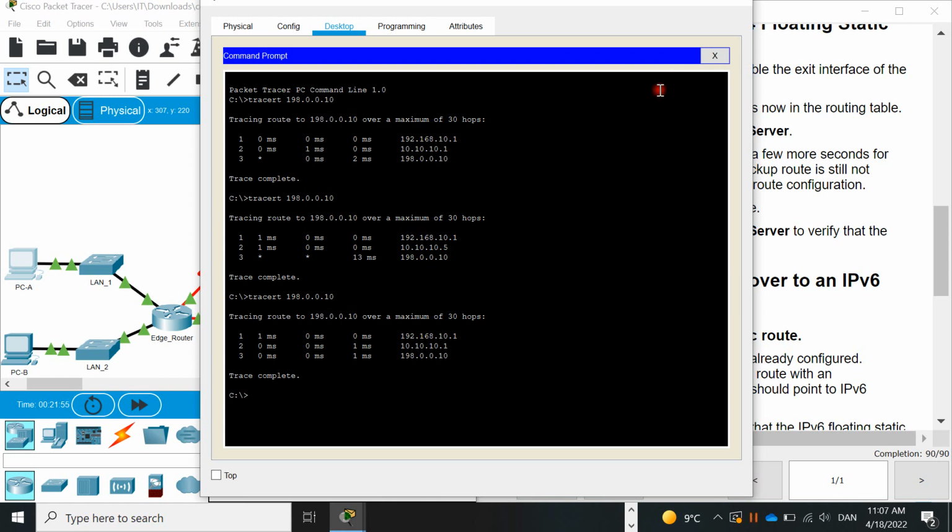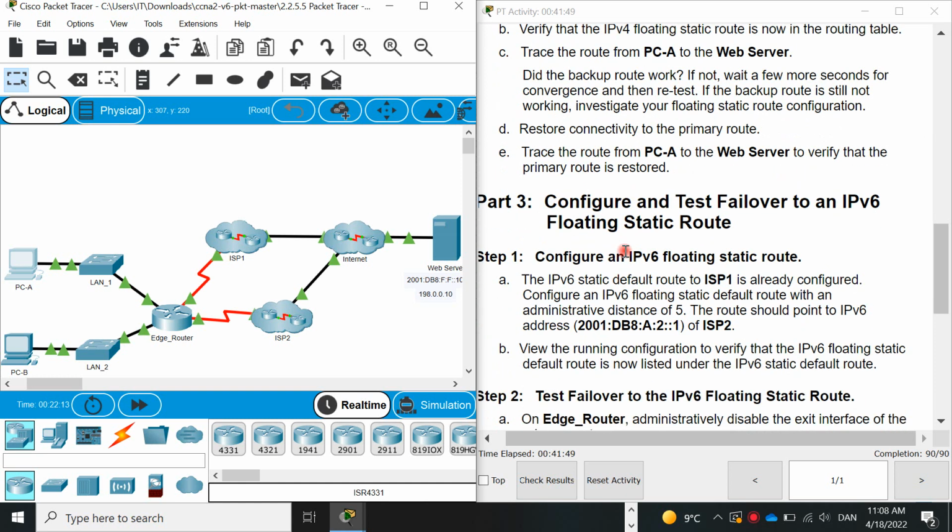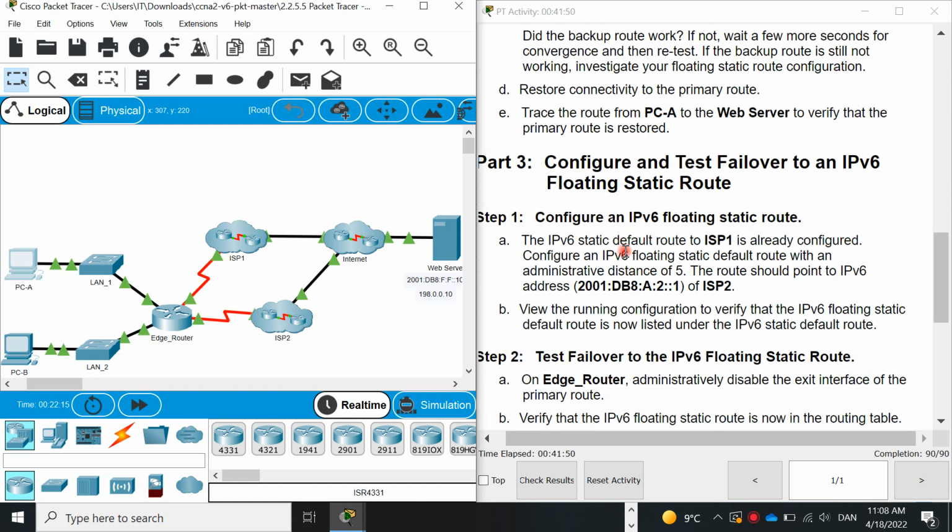Okay, it's coming back because the administrative distance is 0 for this path, and for this path, the administrative distance is 5. Yes, we have done it.